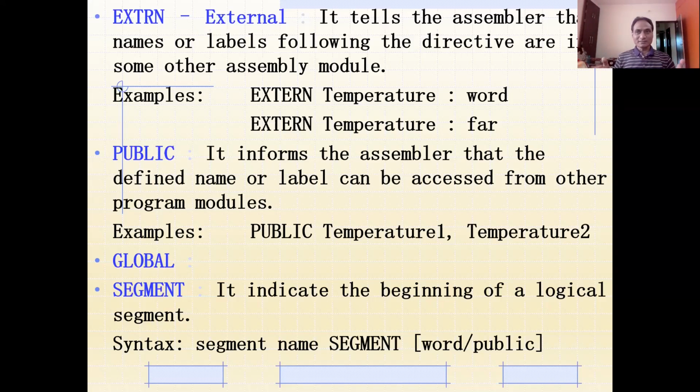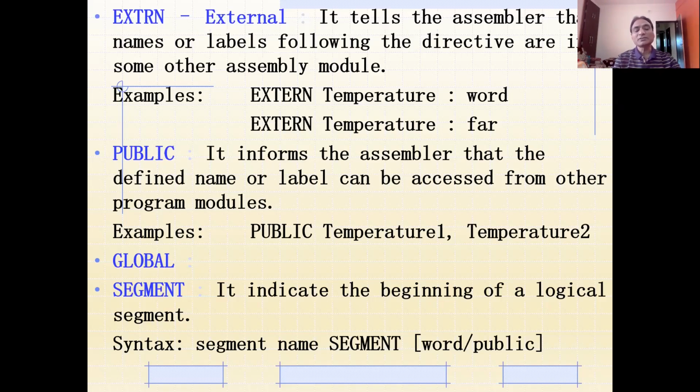Whatever instructions are needed for program execution can be placed in the code segment, right? Similarly, if you want to use stack memory, the stack related instructions can be used in the stack segment, right?